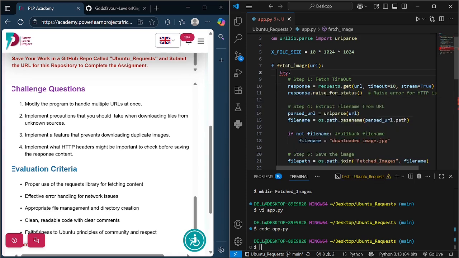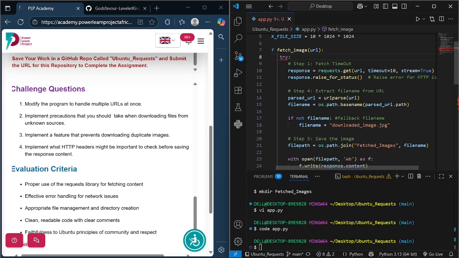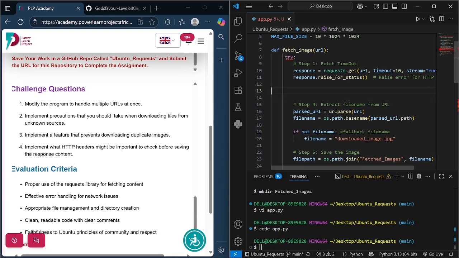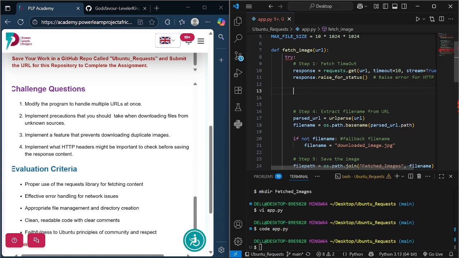Then response.raise_for_status, no problem with that one. And then what I want to do now is check the content type header, as was said here.